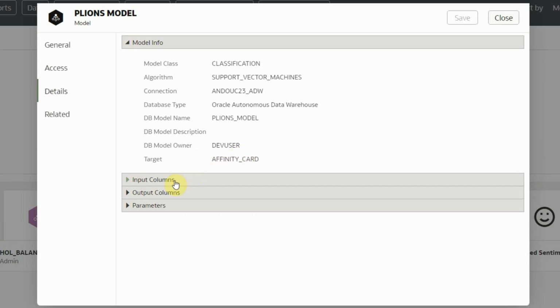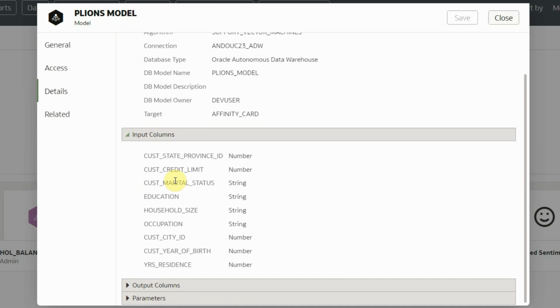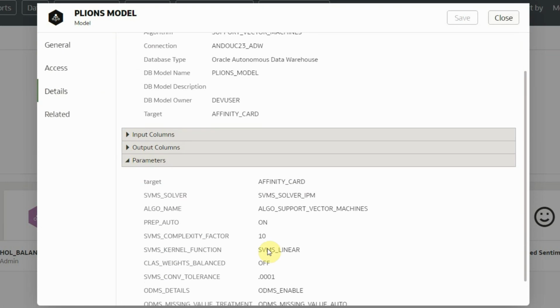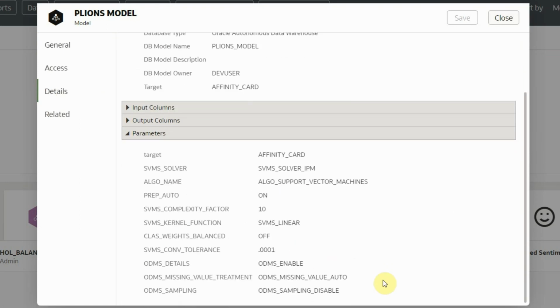It's telling me as well that the features that ended up being selected for this model are these columns here. So from all the columns in our data set, these were the ones that eventually qualified as influential in this model. And eventually at the bottom here, I can see all the parameters for this algorithm, which is the technical part of the tuning for the machine learning model.